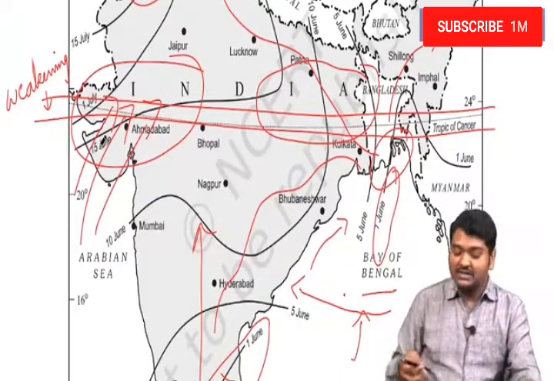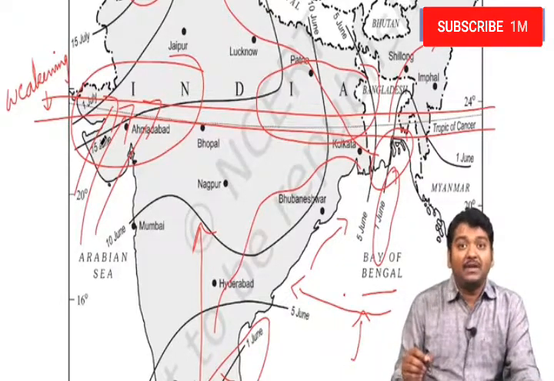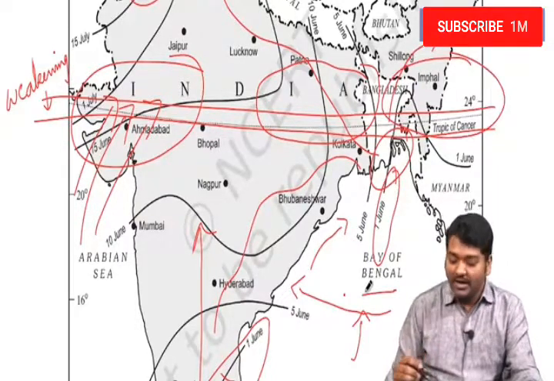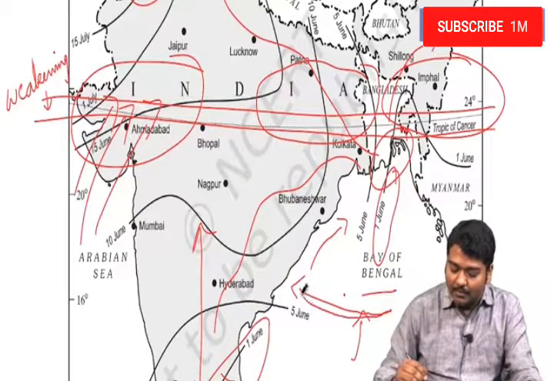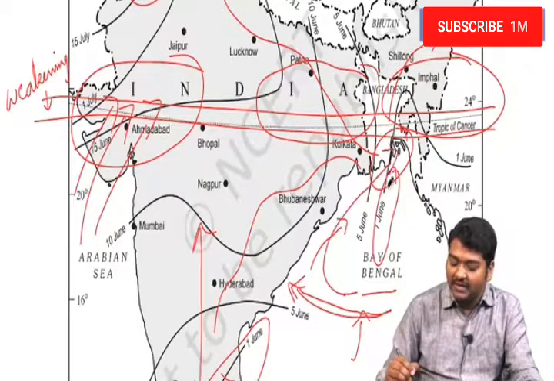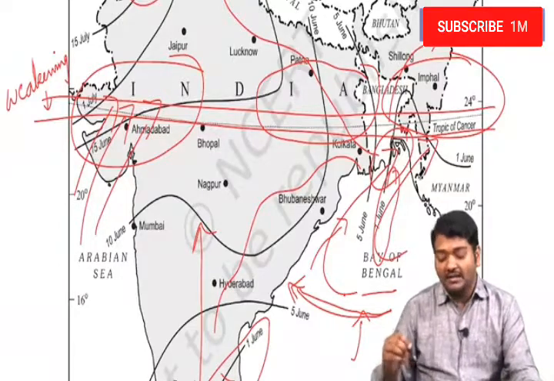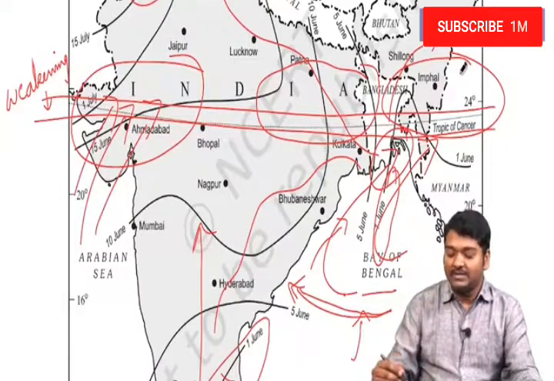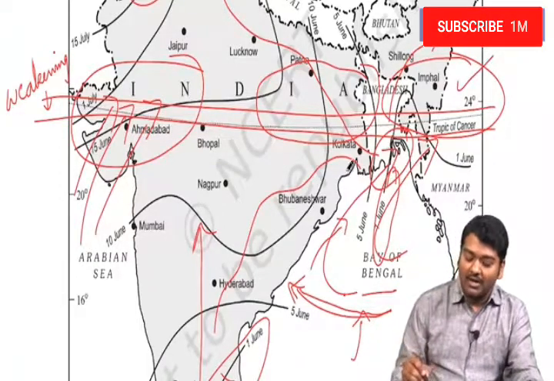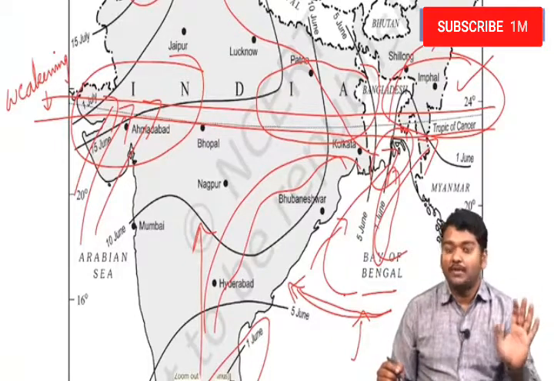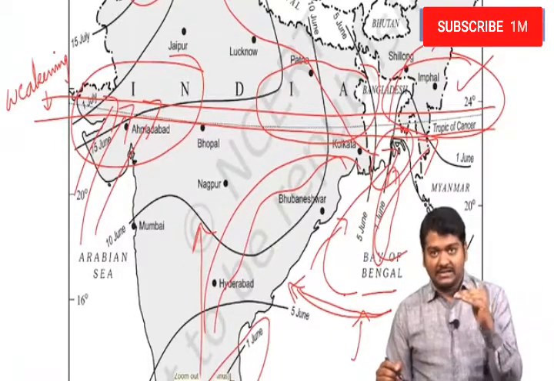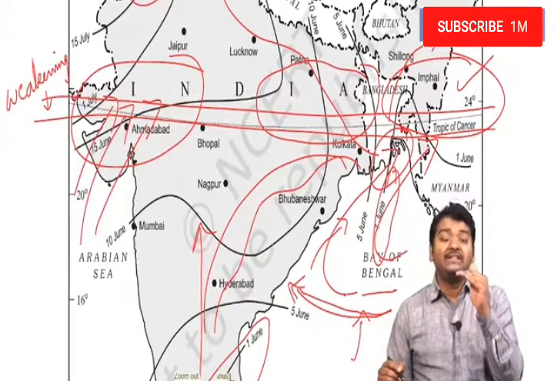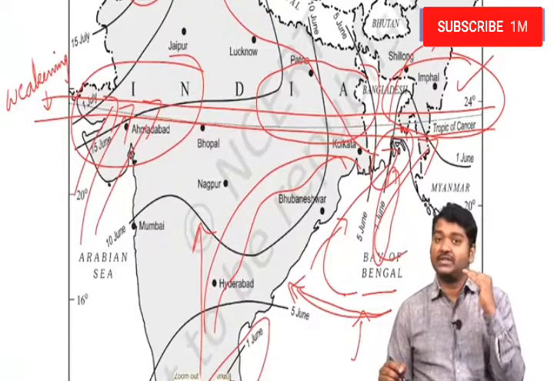Sometimes this low pressure, rather than being present near Bihar, shifts to northeast India, right? So the winds, rather than blowing like this, start recurving and blowing like this, and this leads to recurvature and enough rainfall will be seen in northeast India but not on the east coast. So what I am trying to say is ITCZ usually shifts north and south on the basis of the intensity of heat received at different points of time.